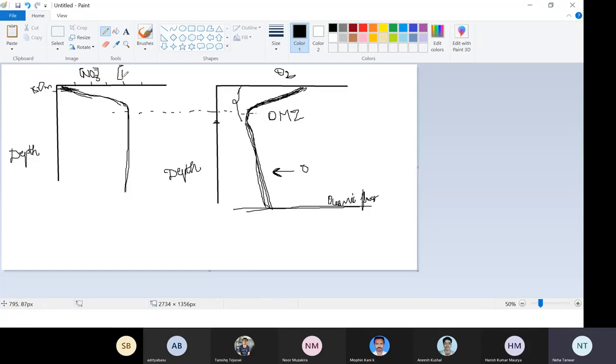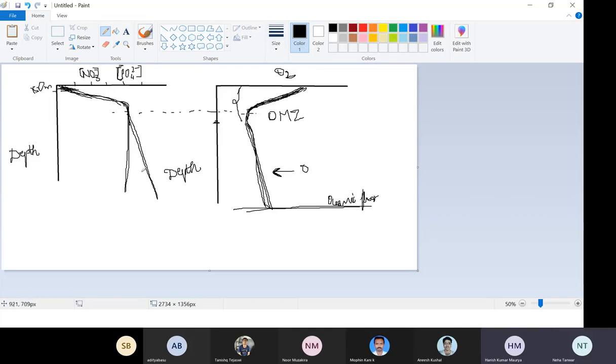Phosphate will also have a similar profile, right? Because phosphate is also one of the nutrients. Ma'am, in the NO3 minus concentration curve, it should also increase with depth after the OMZ level, no? Why so? Depth is increasing, so pressure is increasing. But nitrate is not a gas. It's a dissolved nutrient in seawater. Oxygen is the only gas present here.